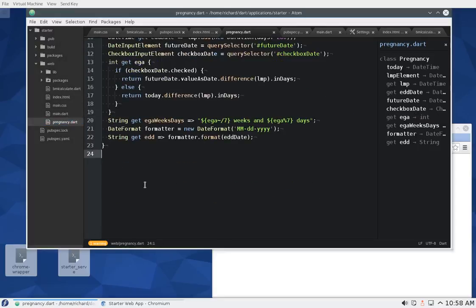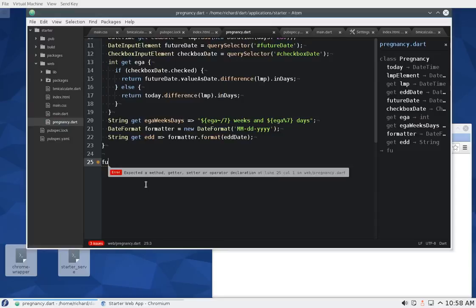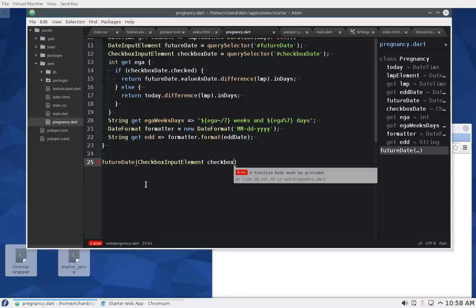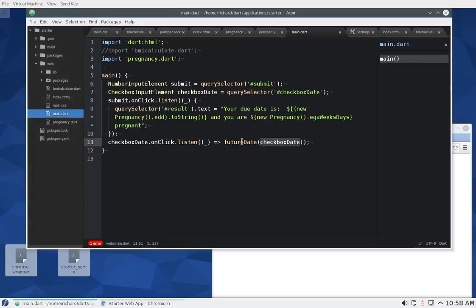Let's go down here and create a new function. It's called, what I just called it, future date, and checkbox input element, checkbox date, did I say? Okay.